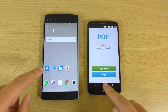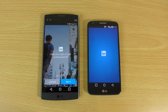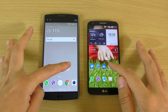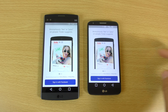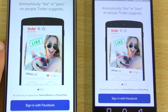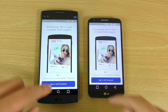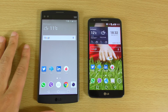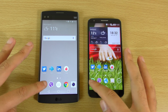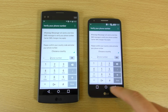So far the main thing I'm noticing is the display differences here. You can see that the display on the V10 is extremely cold compared to other LCDs. You can see maybe on this app how cold it is, very bluish. And I read somewhere it's because that's how people in the East prefer their displays, apparently, according to market research. So that's quite weird. But so far you can see the V10 is doing quite well here.